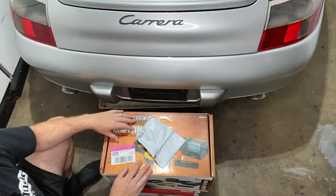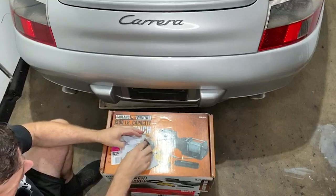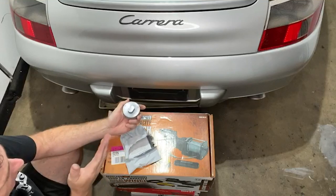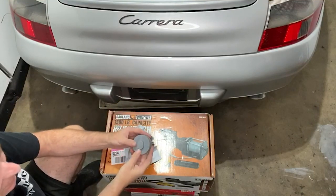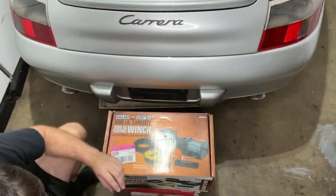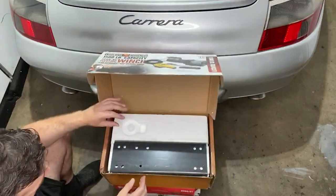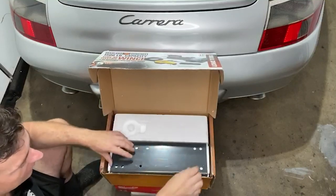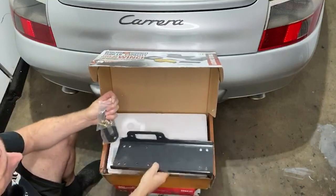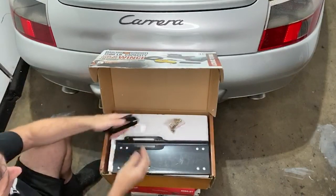I think it's time we get back to that unboxing. The first thing in this little bag looks like a hockey puck — this shape fits into the jack points on the Porsche and makes it more stable. These are really cheap, I'm going to try them out. Next, I'm going to put a winch into the end of this tiny garage to help pull the car in and out until the engine gets running. This is a plate that goes on the ground, and this is the fairlead which helps guide the cable through.